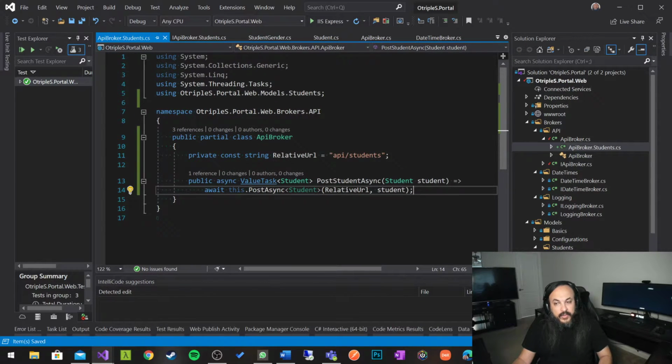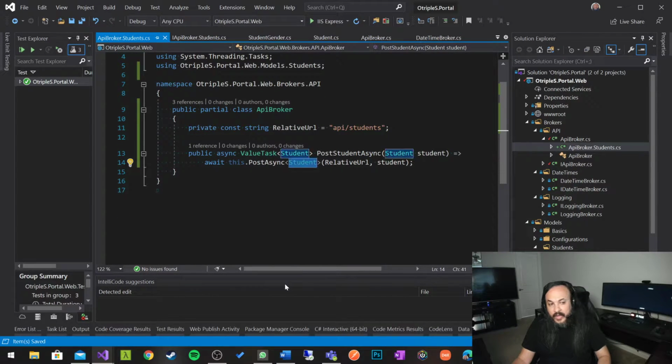You will notice Visual Studio is really smart. It's telling you that you don't need to have that in here, simply because since you passed in this student, automatically we know what type you're trying to pass in. Since you are expecting, RESTFulSense will give you two operations for post.